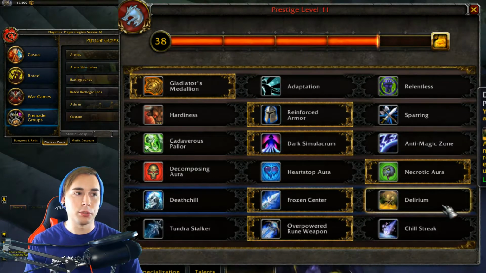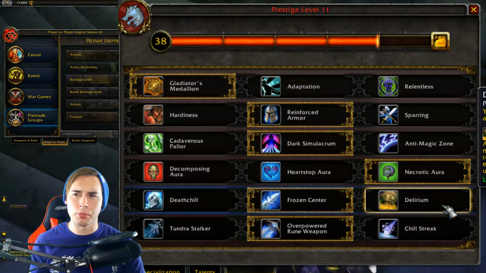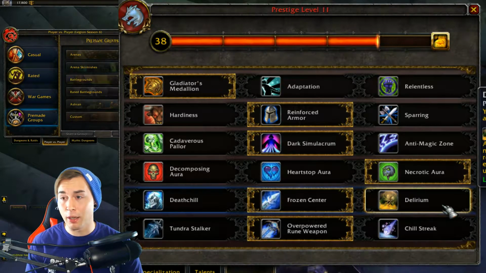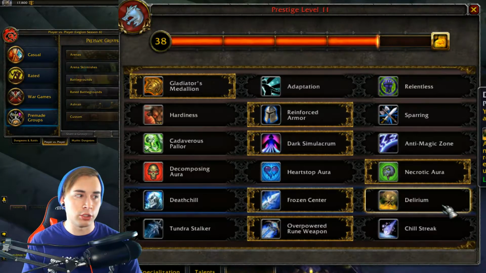And then Delirium is the one I was thinking about, where it reduces movement enhancement abilities by 25%, stacking up to 2 times. So if they have a minute cooldown on Displacer Beast, which I don't think it's a minute, it might be a minute. If you have 2 stacks of that, it's going to make it a minute and a half, and that really is pretty clutch in certain situations.